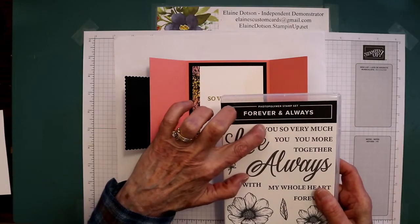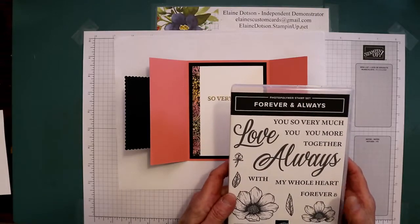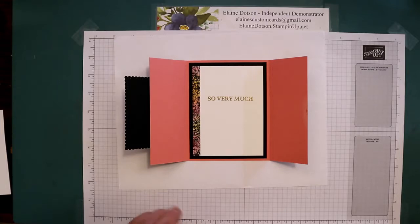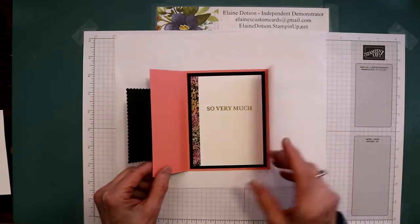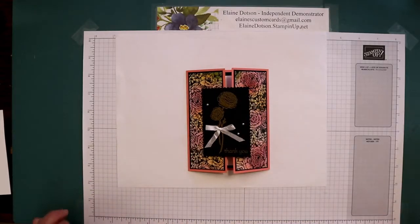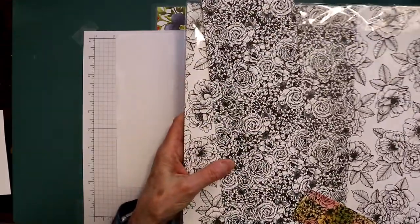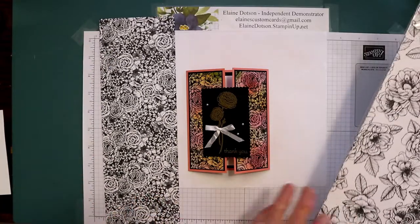You can mask it off with a piece of tape, and then put your Versamark ink on there, take the tape off, and then stamp it. And I use gold embossing powder on this. Turned out really pretty. This is Flirty Flamingo, and then basic black, and then the paper is the True Love Designer Series paper. And I took a piece of this, and this is 4 inches wide by 12.